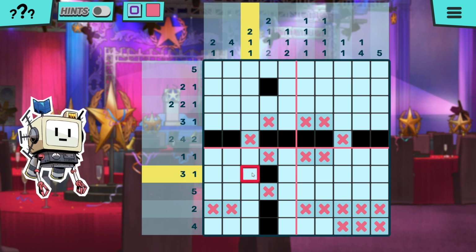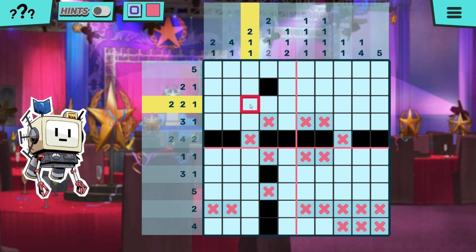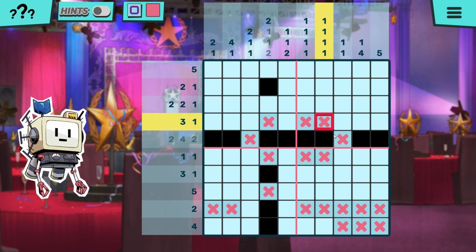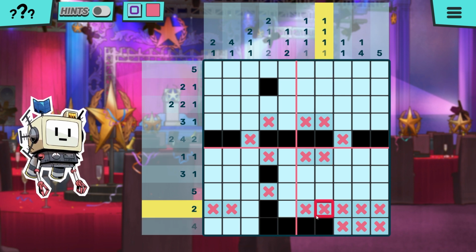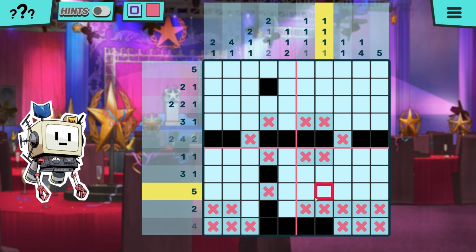Let's see. What about the 2-2-1-1? Yeah, to the left. This one. Don't know. It could be anywhere. Let's work off what we kind of know. This one for the 1-1-1. That's got to be there, which means that 4 is there. Yep, which means that one's just done.